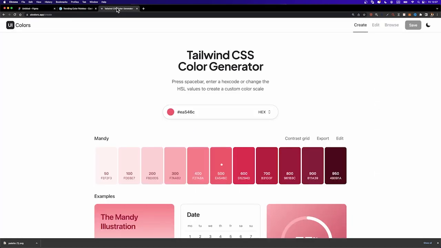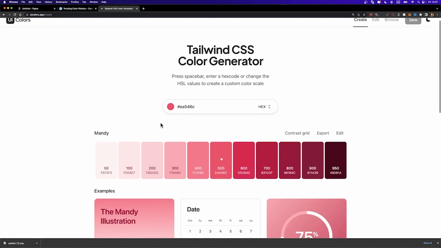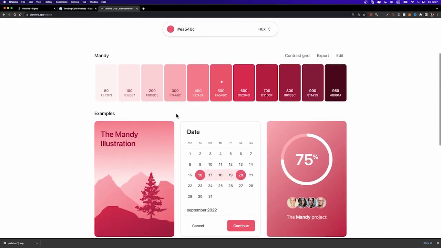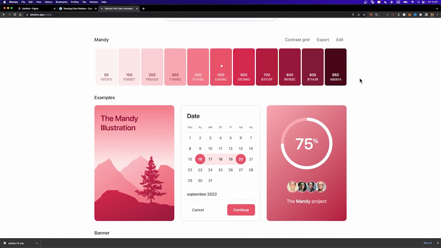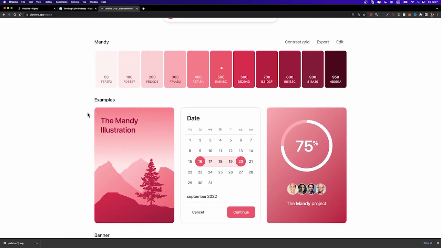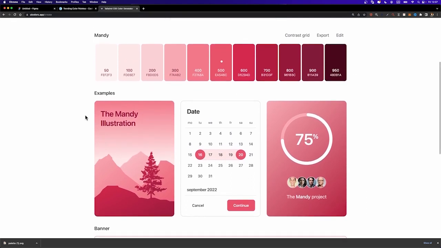I use a website called uicolors.app. If you go to this website, it allows you to create different shades and different tints of your color right here in the browser, but it also allows you to preview your color palette, all these shades and tints right underneath. As you can see here, you have a few examples like this card, and if you hover over its background, you'll see that here we have a gradient using two colors, this one and this one. Then if you hover over this text, you'll see its particular shade here as well.